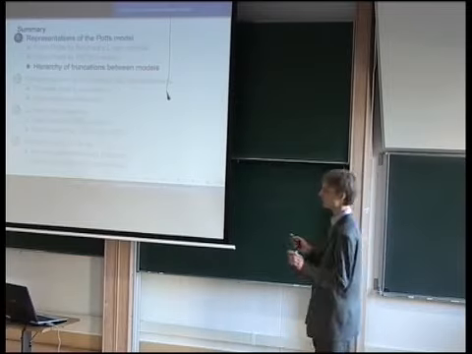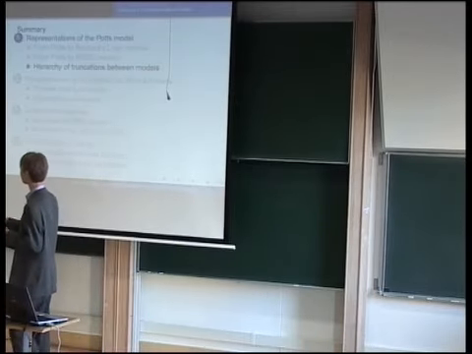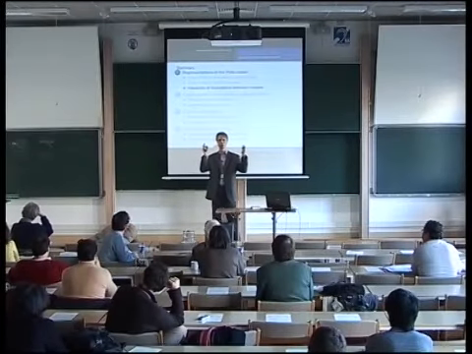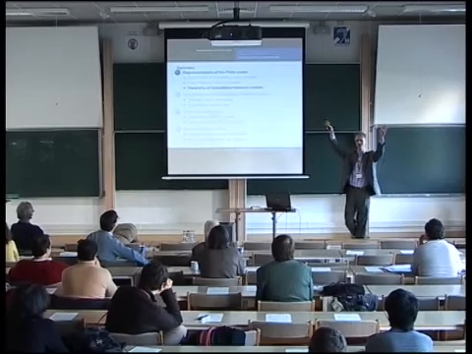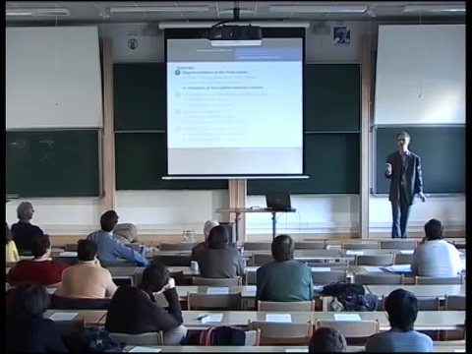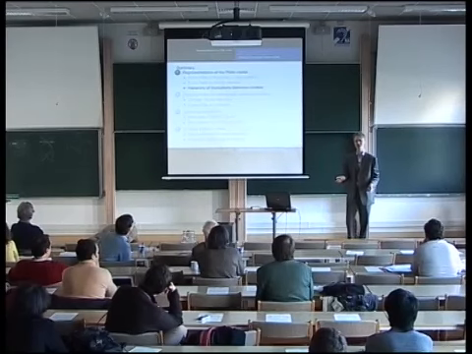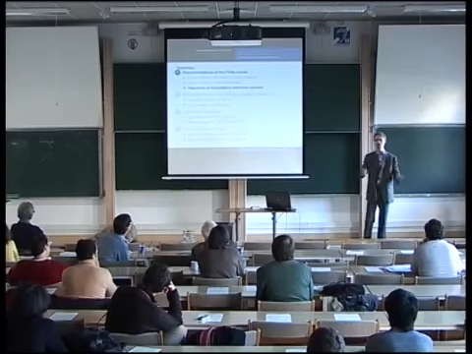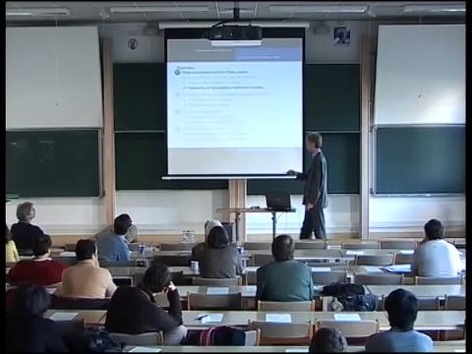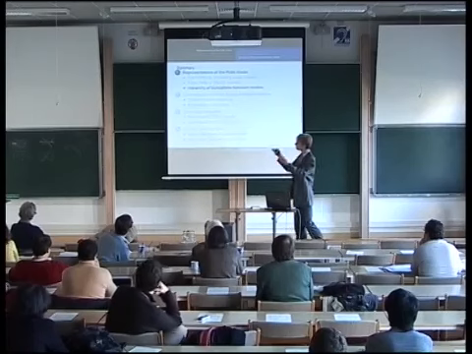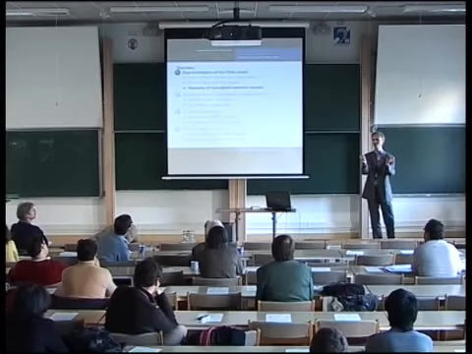Okay. I'm going to try to sell you the following idea. So in the beginning, I was talking about this loop model with two distinguished boundaries. That is going to be my big model, the biggest model. There's a smaller model, a more special model, in which I distinguish only one of the boundaries. So obviously that's a special case. So it's going to be a slightly smaller model in a sense, which will be made clear. Then there is the model in which I don't distinguish the boundaries, which is just the usual Potts model.